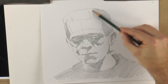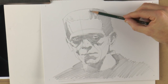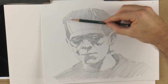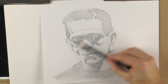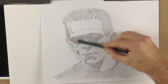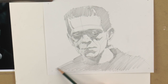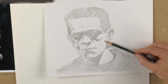Much of this will get simplified or washed away to a certain degree once I start blocking in with my charcoal powder. I feel like that's working pretty good right now.